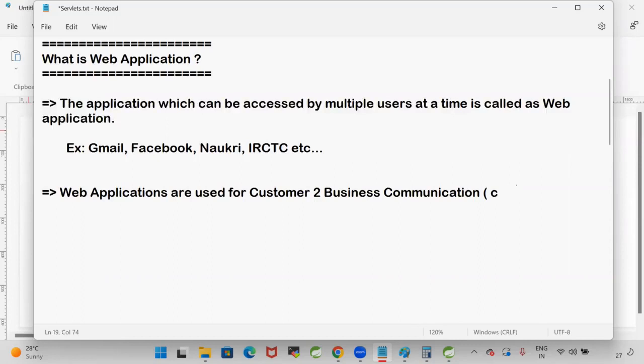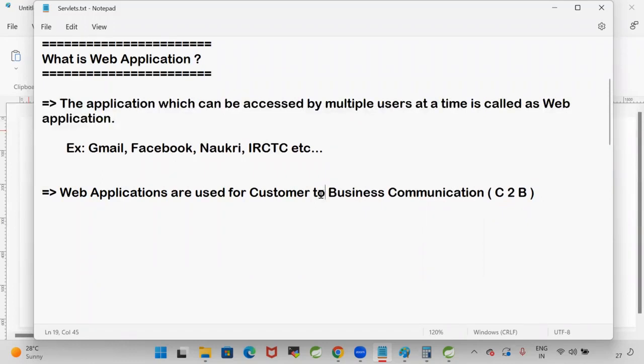This is called C2B. What is the meaning of customer to business communication? Come on, guys. What is the meaning of customer to business communication?